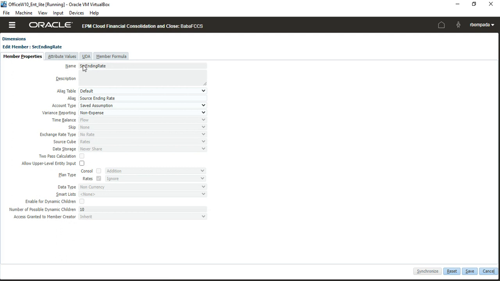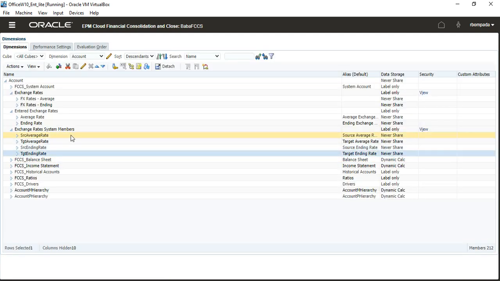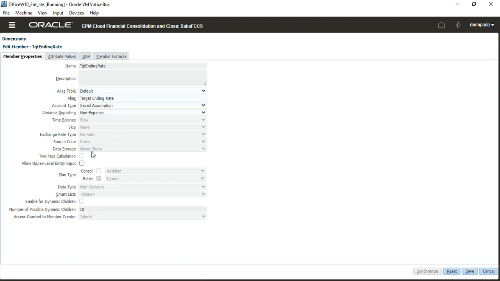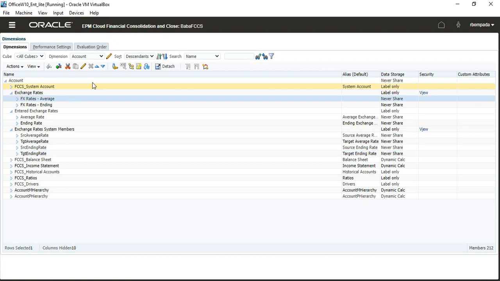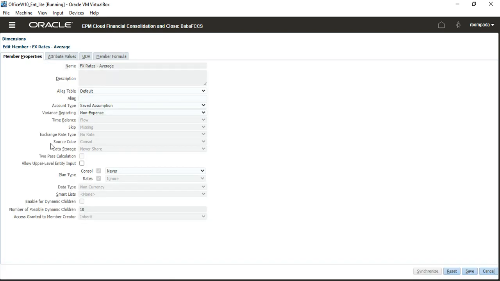Source ending rate, this is the rates cube. This one is also the rates cube. Now what is happening? You enter the exchange rates in the rates cube, and automatically they are copied to here. This is the console cube.